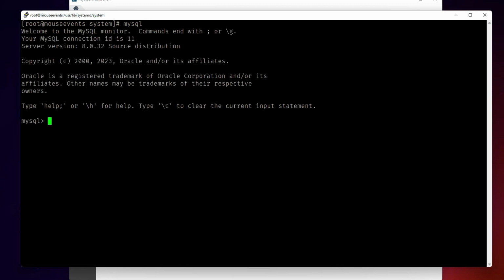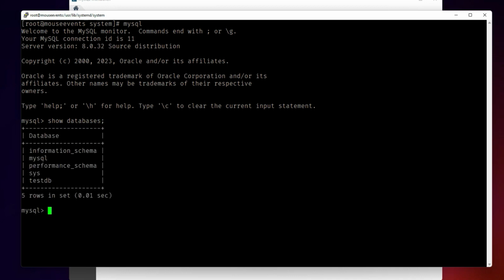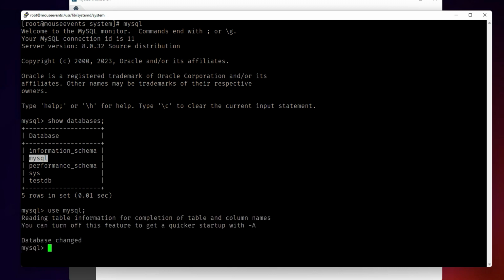Open up MySQL and here show databases, and I will just choose the mysql database because that is where the user information is present. I will go ahead and say use mysql, and the mysql database is now being used.